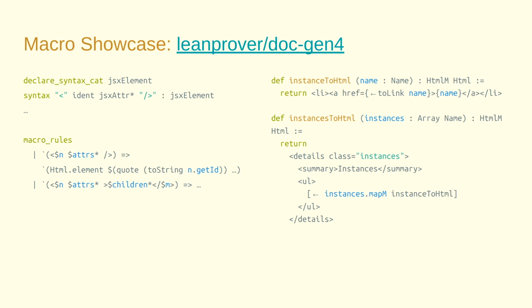Like, it's only a part. The JSX attr is not declared, but this should be the actual syntax. And the reason that less than, greater than don't have any, the less than in particular doesn't clash, is because this is inside the category of JSX element, which is not the same as the term. Basically, in the end, you embed this JSX element into the category of terms. Otherwise, you wouldn't be able to write this. But no term starts with an angled bracket, so I think it just works out.